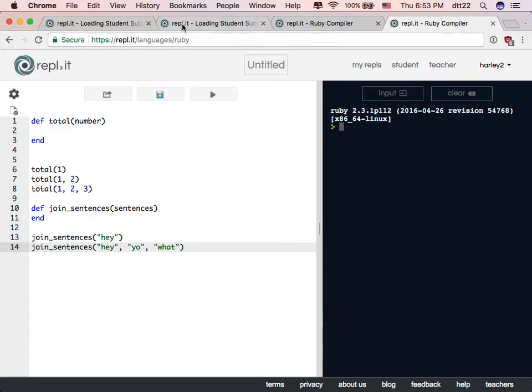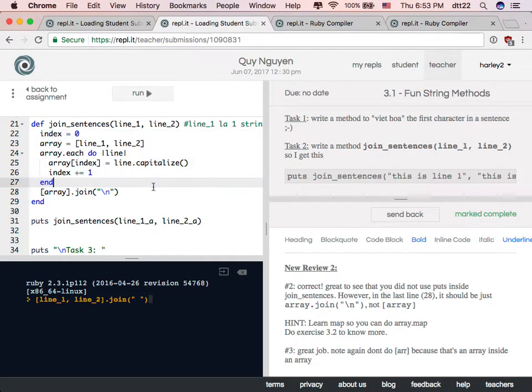All right. So before that, let's finish this. You learned that you don't have to know what index is. All you have to do is map the thing inside here. So before you join, make sure you map. Then you take this element E, and then you E dot capitalize, and then you join.